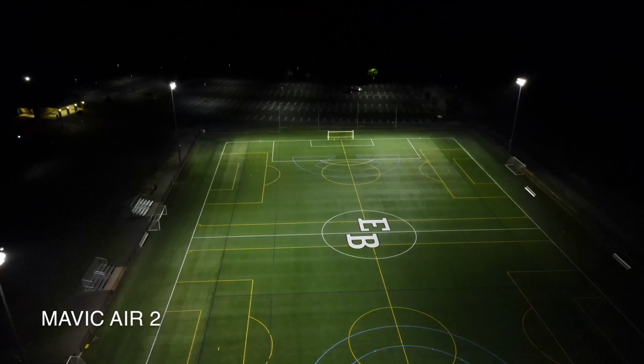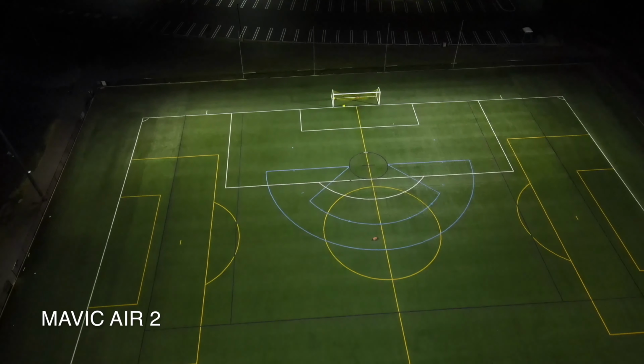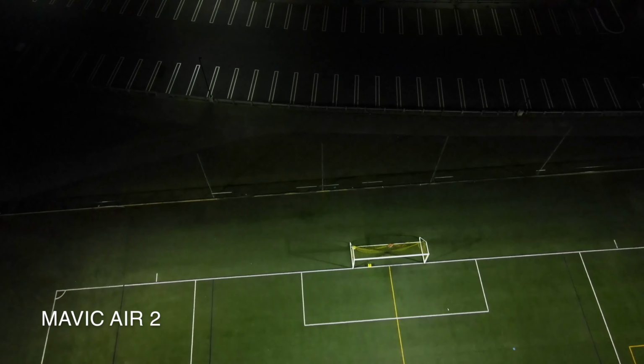Also, all of these are the default settings with no color grading. So this is just the default settings taken directly from the SD card.